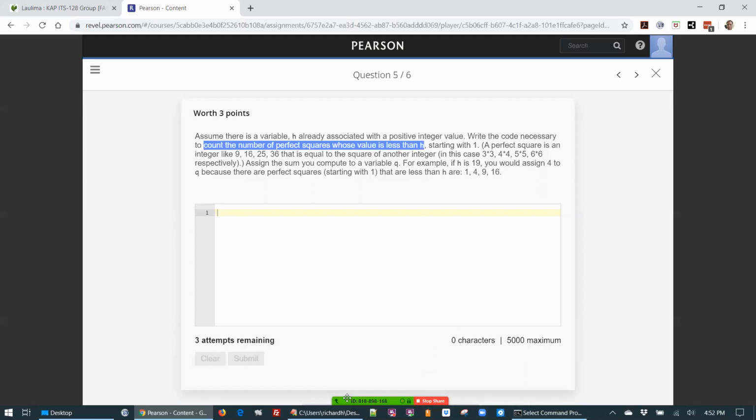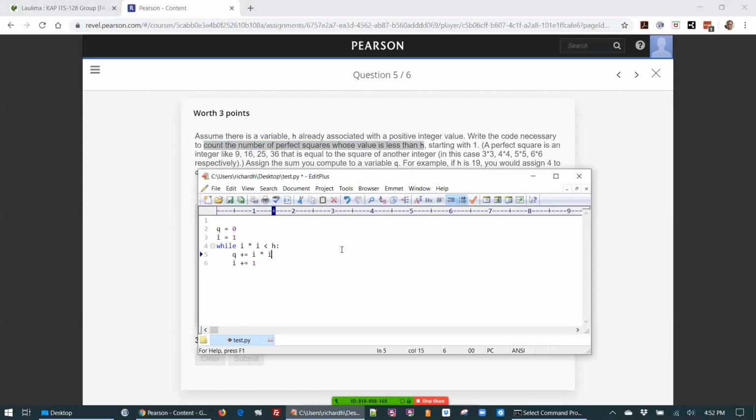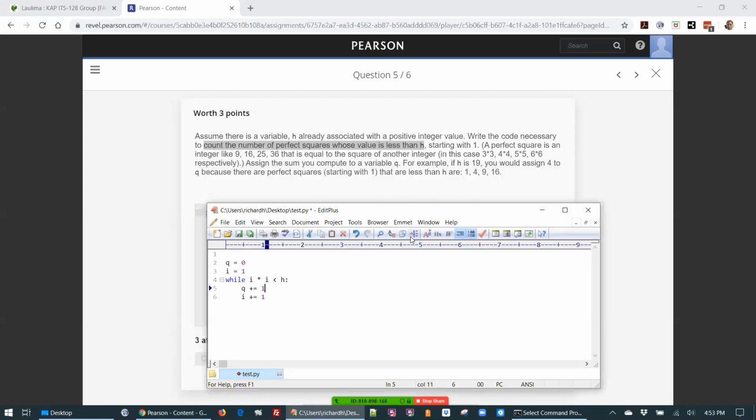Okay, so it's pretty much the same as last time, except instead of adding up the sum of the I squareds, we are simply counting the loops, counting the number of iterations. So it's something more like this. I think this will work. Can we still use the same variables? It doesn't say, so I think this will work.